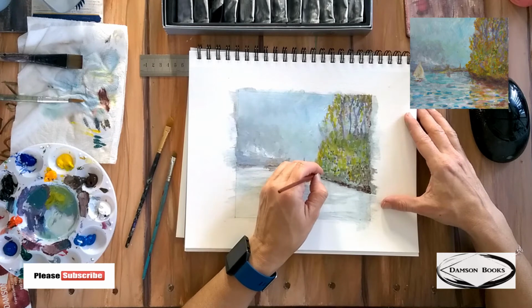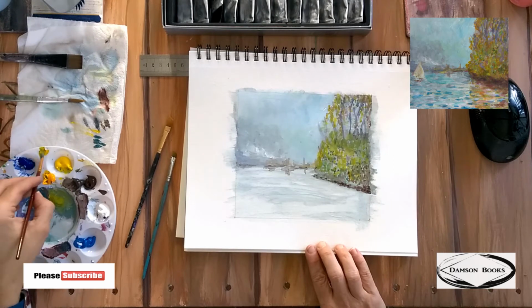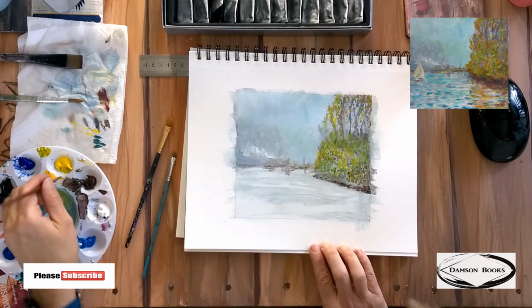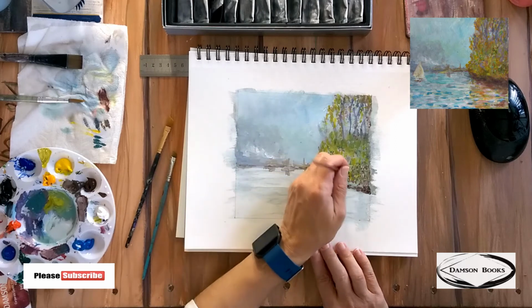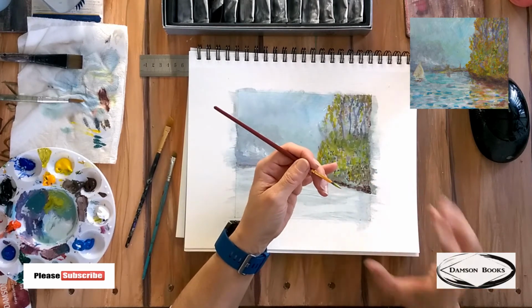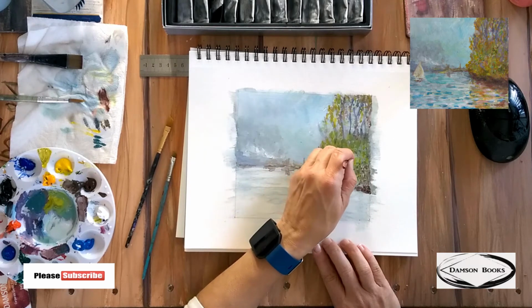Okay, so last week we painted Monet, and it was Monet's Lemons, and I'll show you in a second, so I can distract myself, step away from the art for 2 seconds and show you what we did last week. Okay, so I got the yellow and the orange and a little bit of white, and I am going to just add a little bit more of a highlight.